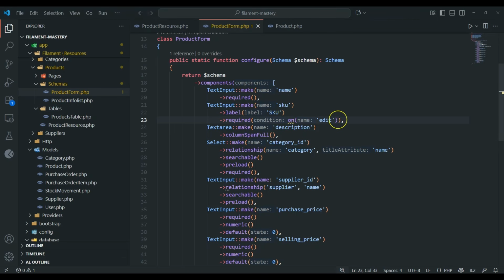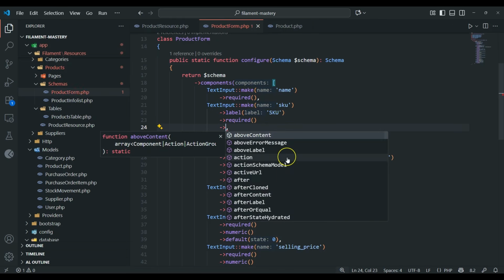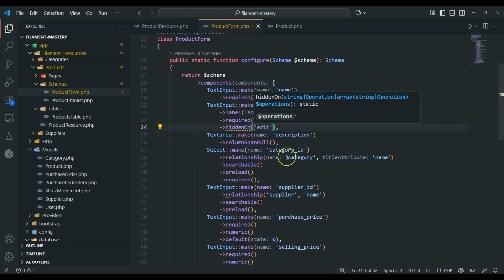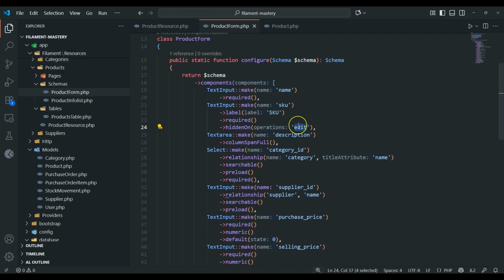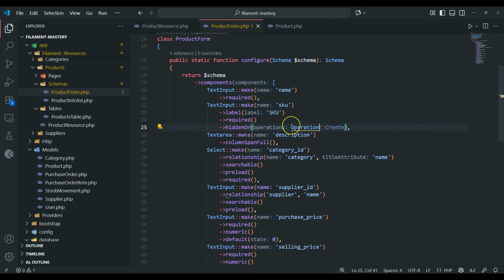So here we can do the following. Basically you can leave it required, but hide it conditionally. We can make it hidden on a certain operation, which can be create, and you can use it this way, or use the helper method called operation, then use create.